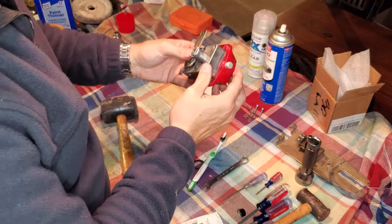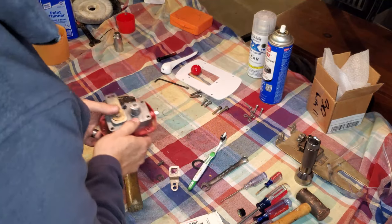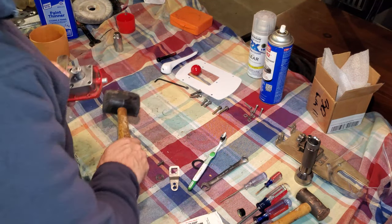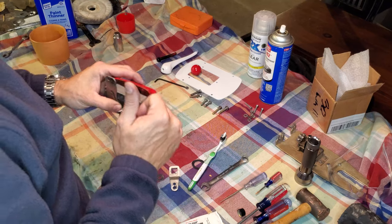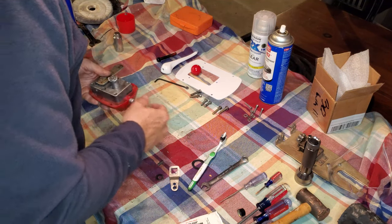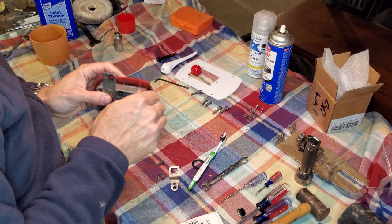And there you go. And that's it for the gearbox. As far as putting that thing together, that's all good. So now, before I put my throttle linkage on, I'm going to go ahead and put my screws back in to hold the back side of the gearbox to the shell. I want to go ahead and do that so that I don't have any concerns with things popping apart on me when I'm not ready for them to do so.